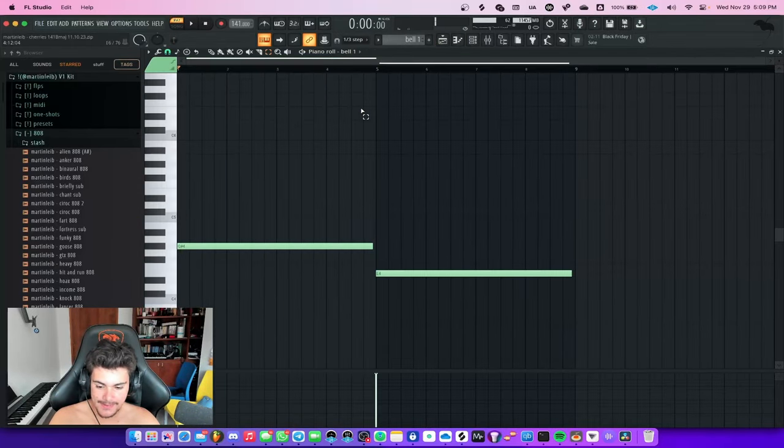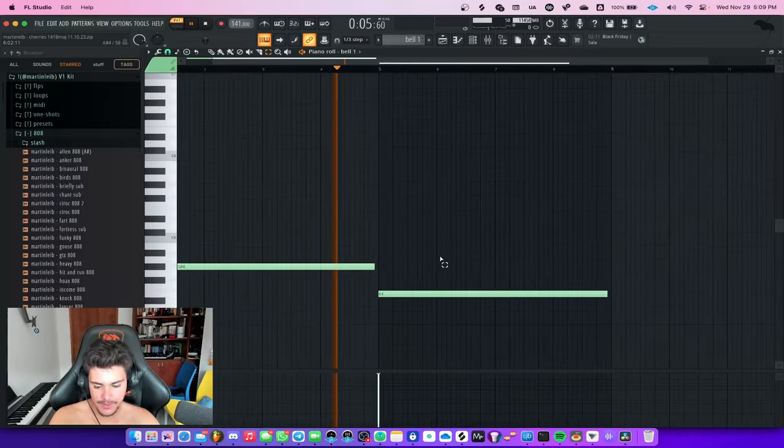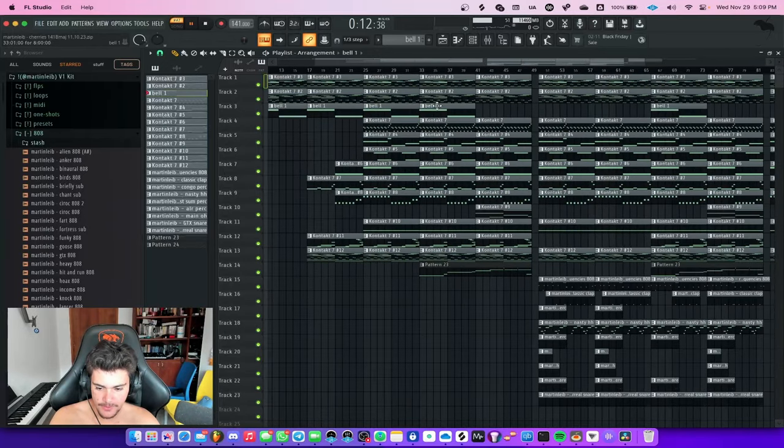After that, I added this little tubular bell. It gives out that really intense regalia sound that I like. And it just follows the root notes of the melody. These bells usually should follow the root notes of your melody, so it sounds cohesive.